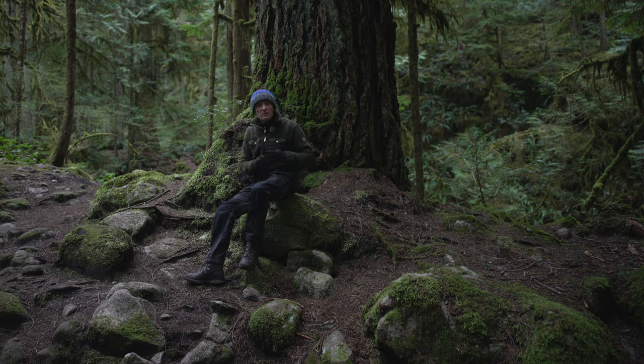Last time when I came, I was below the waterfalls there, Lower Falls. So I've come up past Lower Falls, and I'm interested to see what I can come across in this area. Now, in my last video, it was challenging. It was wet, it was raining, but I think it made for some nice conditions to capture the rainforest scenes. Now, the forecast today is overcast skies, so it might work in our favor.